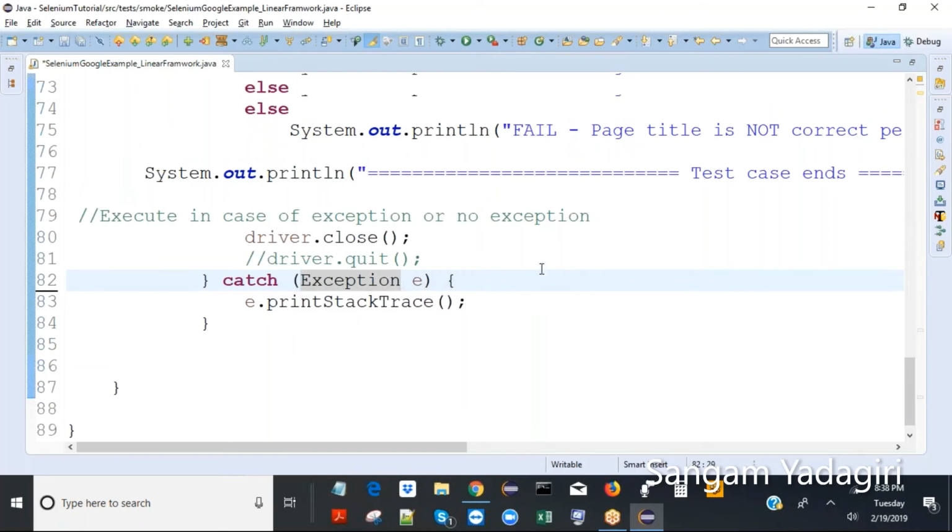You can also throw exception. Both are not needed actually. So we have incorporated everything in right.